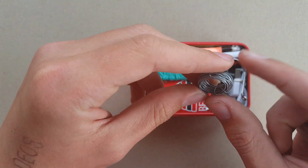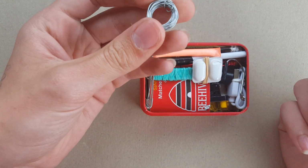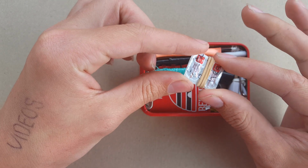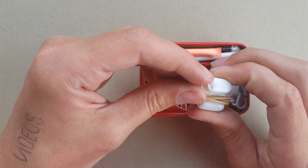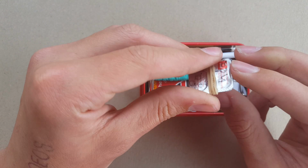This is about 1.5 meters of thin wire. There are many uses for this, from making snares to building shelters. Endless ways you can use that. This is 2 Panadol tablets. These will help with some light pain relief or fevers. They won't help with any anti-inflammatory, just for mild pain.